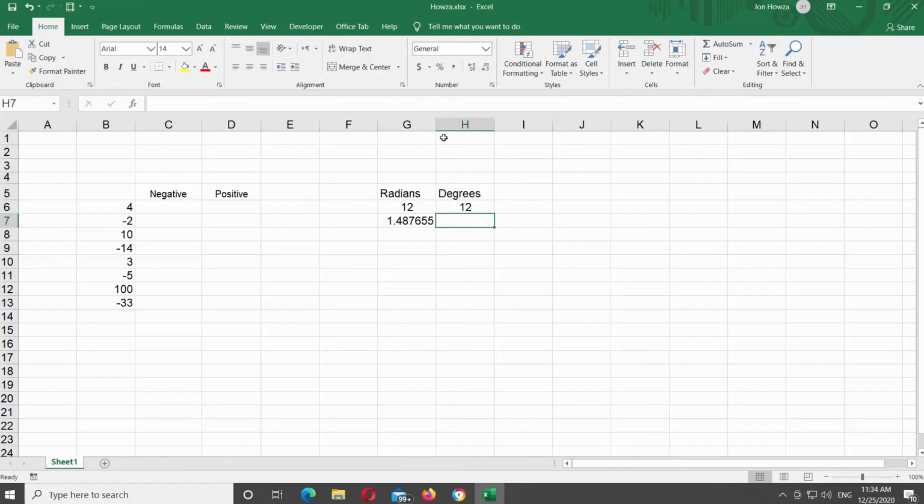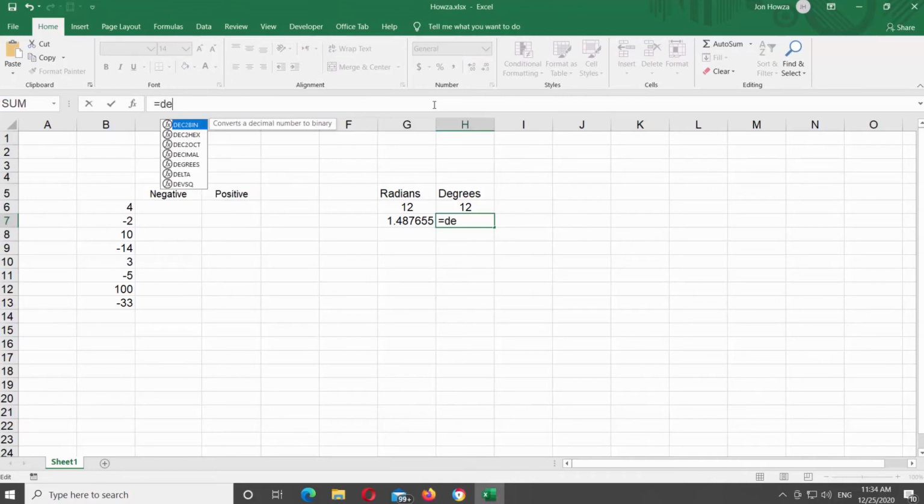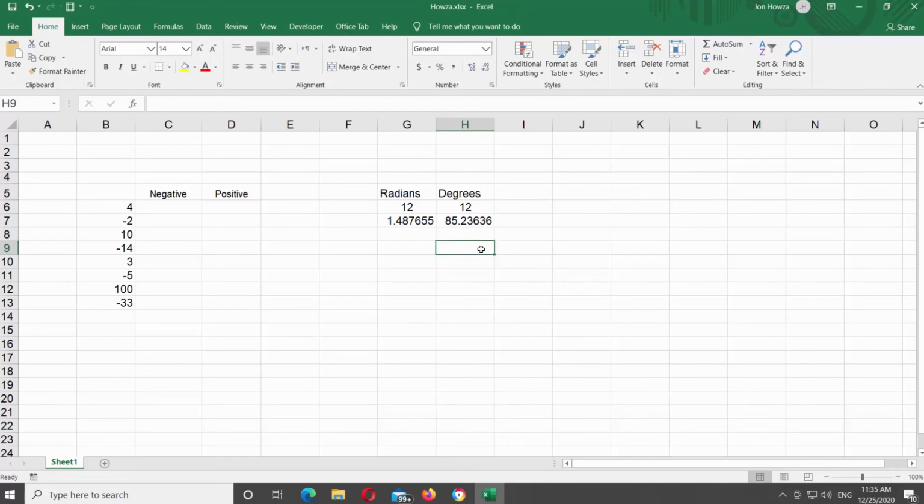Now, we will show you how to get the result in degrees. Put your mouse pointer in the cell that you need. Type the formula =DEGREES(ATAN(, click on the cell that you need, close the brackets. Press Enter to apply the formula and to see the result.